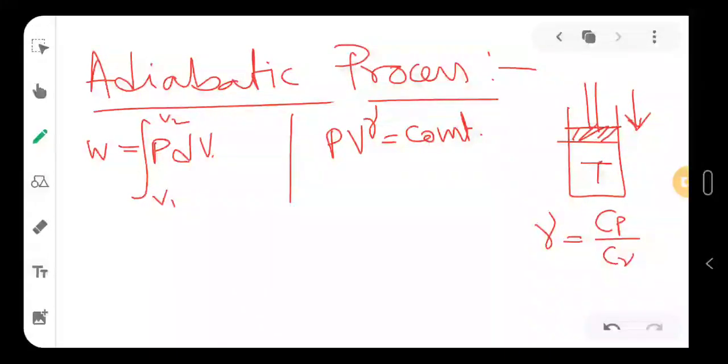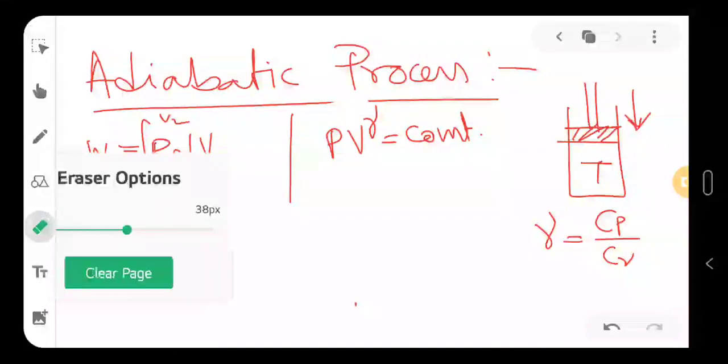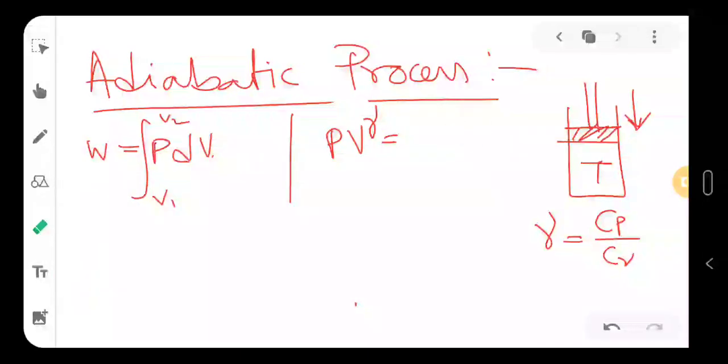Now you remember that in the last class we talked about Cv, the specific heat when we kept volume constant. So Cp is the specific heat when we keep pressure constant, and Cv is the specific heat when we keep volume constant. Okay. So gamma is the ratio between them, and PV to the power gamma equal to constant is followed in an adiabatic process. So this constant is again RT.